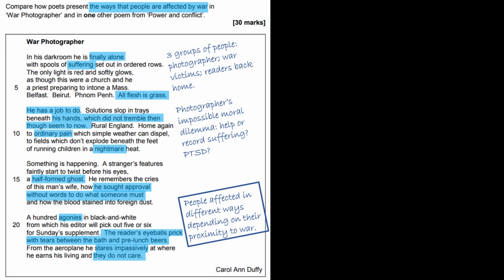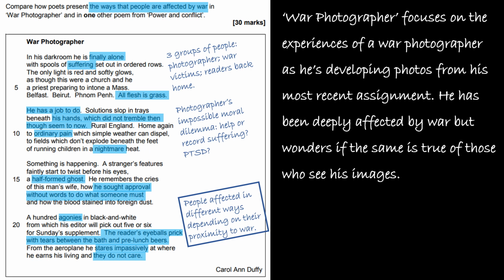When writing about the printed poem, it's best to start by very briefly summarising what it is about. Note how the answer echoes the key wording of the task, the ways people are affected by war. Then, track through the poem, picking up on your highlighted evidence and linking it to a point about romantic feelings.